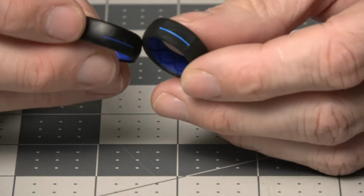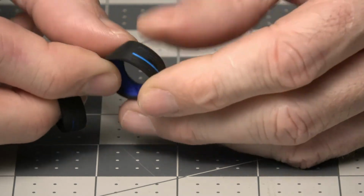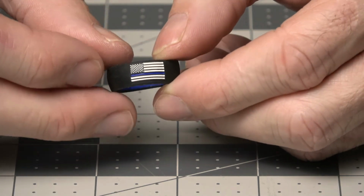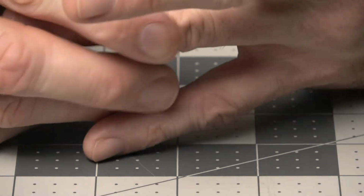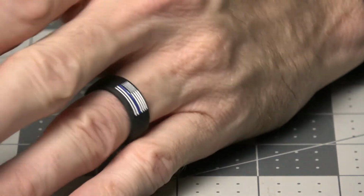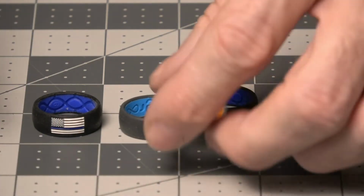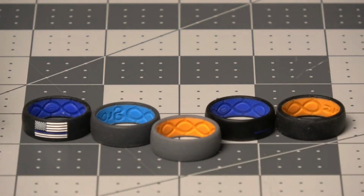And yeah, I have no problem continuing to wear this. I got this just to throw in my drawer to have as a backup. And now, since I bought mine, they came out with this thin blue line with the white American flag. So if you want something a little bit bolder, you can do that. I'm really a huge fan of these groove rings, obviously, which is why I picked out 5 more.